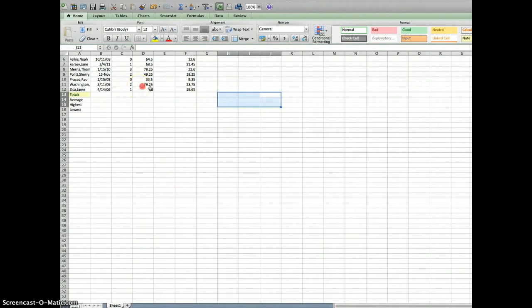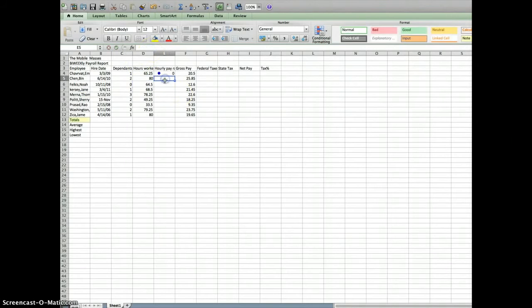But let's see how this works. Let's try right here: D4 times F4 equals. You always have to make sure the equal sign is in front of it so it knows it's a function.